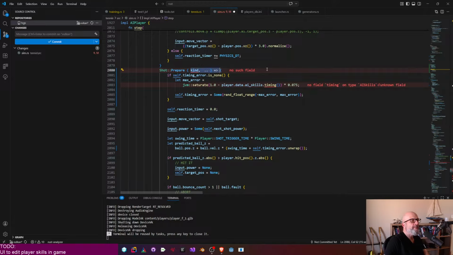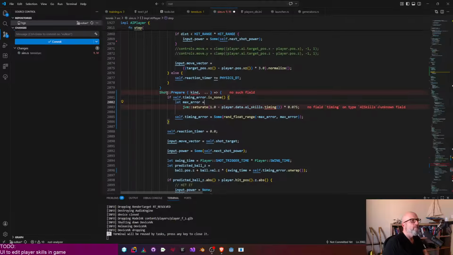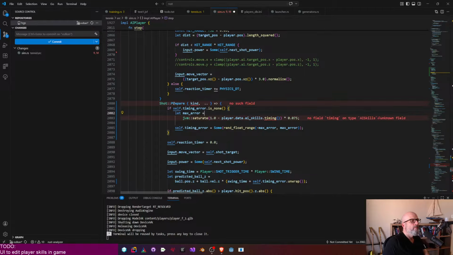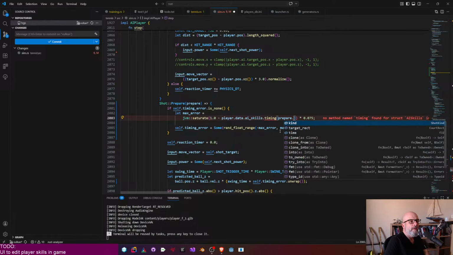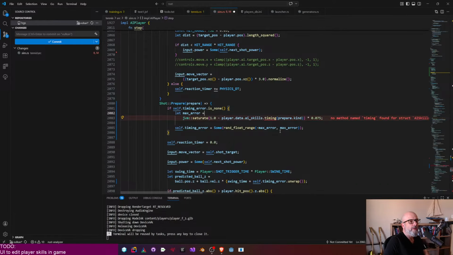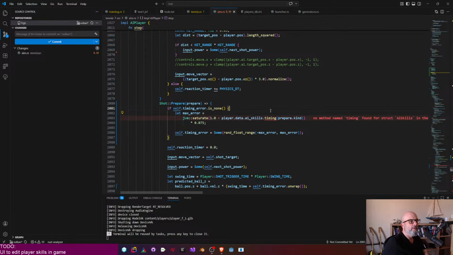So shot prepare, and we pass prepare kind, right? What shot it is. Right, so let's create this function.